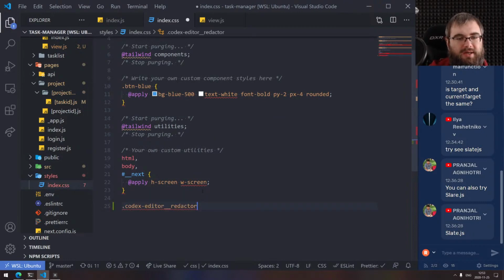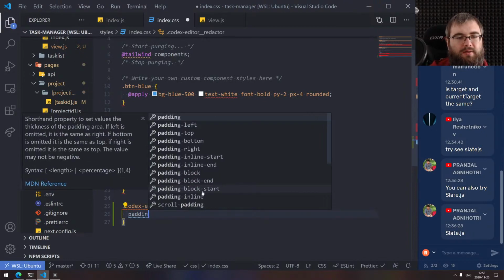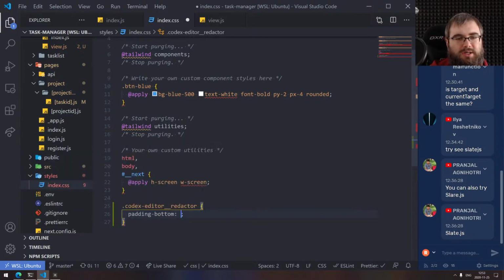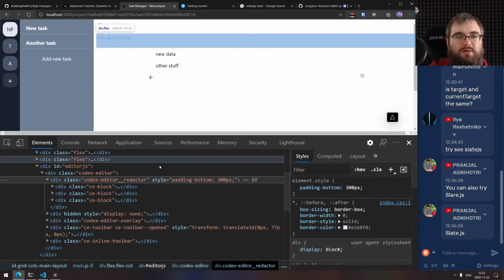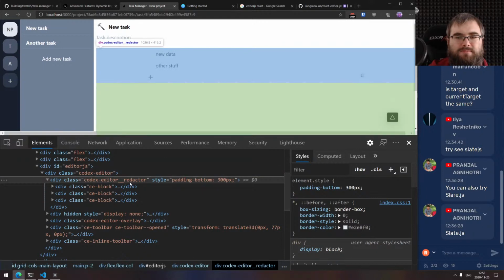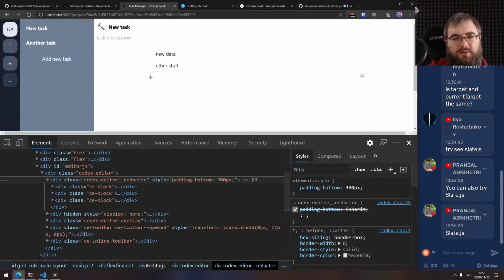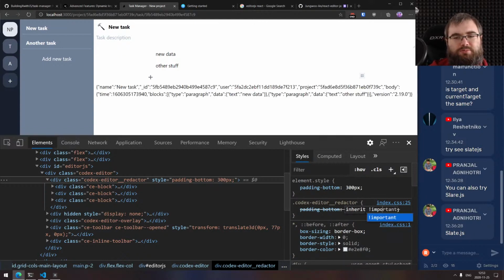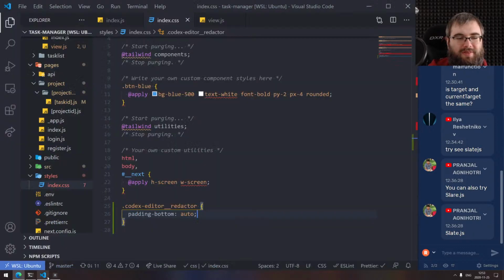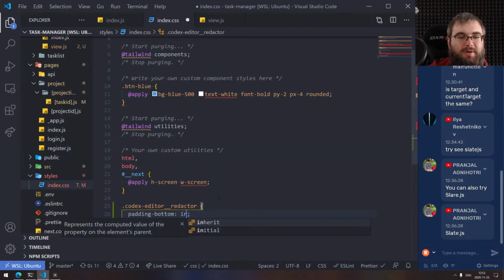So we can say that this thing, padding-bottom, is gonna be auto. I wonder if that's gonna, I think yeah, okay, so basically the local style will take precedence, right? So we have to do the ugly important thing because there's no way around that.